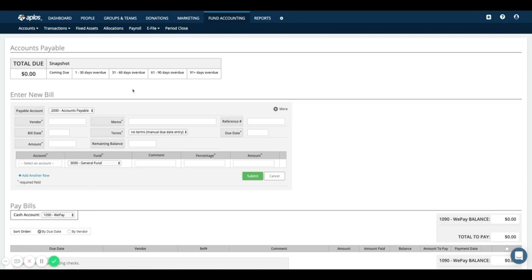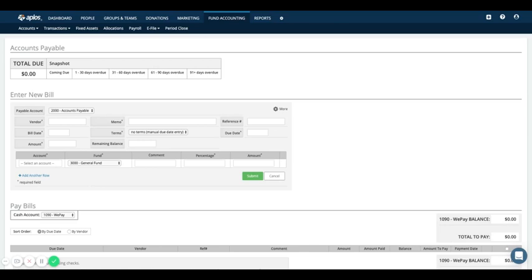The most common example of when to use this is when you are going to enter a bill that you've received and you are choosing not to pay it until a future date for some reason. You want to hold on the bill for payment for certain requirements, or you just want to float the cash as long as you can. Whatever the decision is, that's what accounts payable can help with.